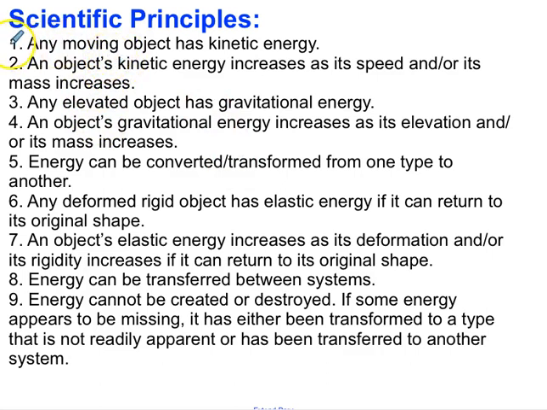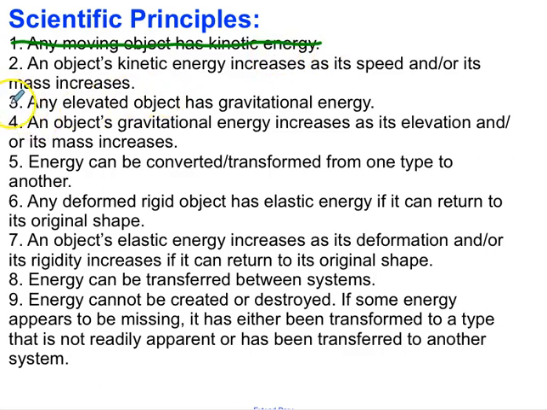Now, a lot of you use number 1, and I'm going to cross it off. Now, if you use number 1, any moving object has KE, I didn't necessarily take points off, but it didn't necessarily help you either. And the reason for this, it just says any moving object has KE. All the diagrams had KE. So this really wouldn't help you at all. Now, if you had one that had no KE or the KE wasn't in existence, yeah, then it would help you. But they all had KE, so this doesn't help you at all.